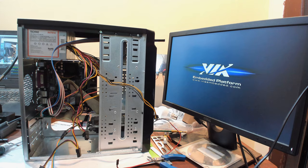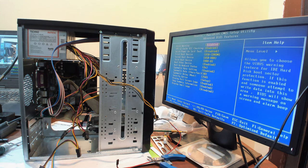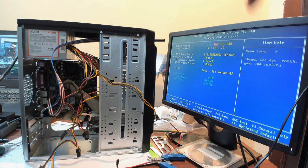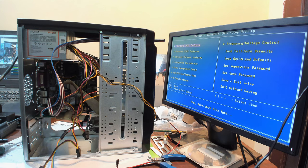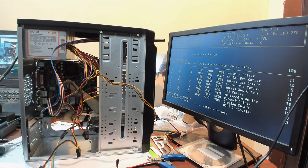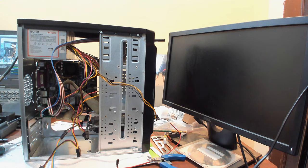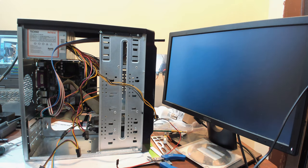Let's get to the BIOS and see if our hardware is detected. And there you go, our 1 terabyte SATA hard drive over a SATA to IDE converter. And let's boot from the USB drive. And it seems to be booting fine from the USB drive. So that means our capacitor is okay. And let's see if the boot actually takes place.